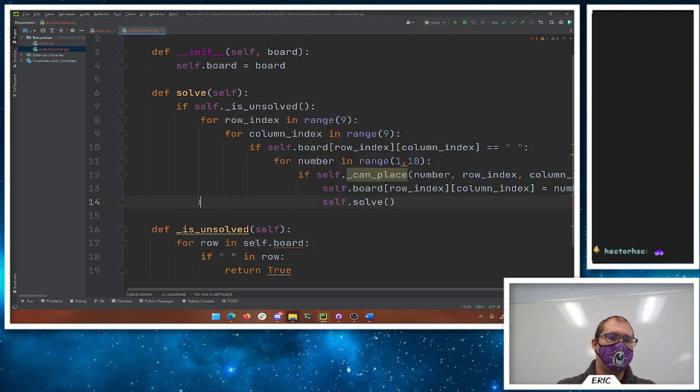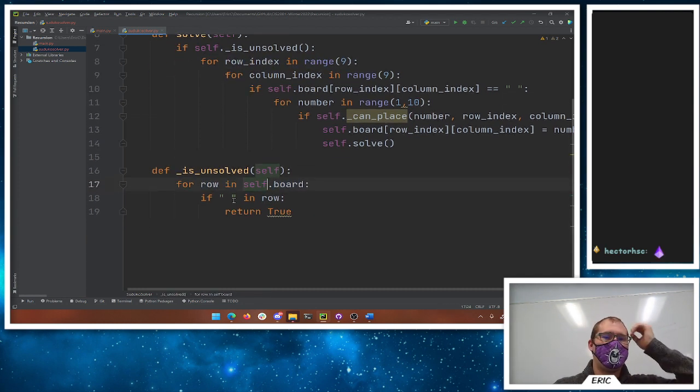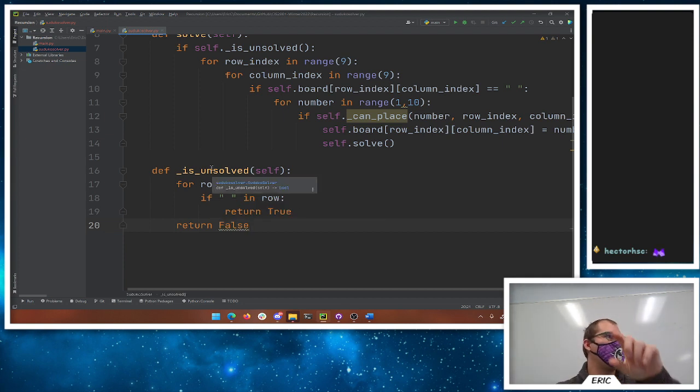Self.board, sorry. So for every row in the board, again, a read-only loop here is fine. We don't need the indexes here. There's nothing wrong with using indexes, but this is probably a little faster here. Say, if I found a space, we are unsolved, return a true. If we've gone through every single row, we haven't returned a true, we can return false. We are false unsolved. Not unsolved means yes solved. I know it's a little weird with these true-false things here, but hopefully this works out nice. And again, either way is perfectly fine, just whatever you prefer here. Okay, so that was unsolved.